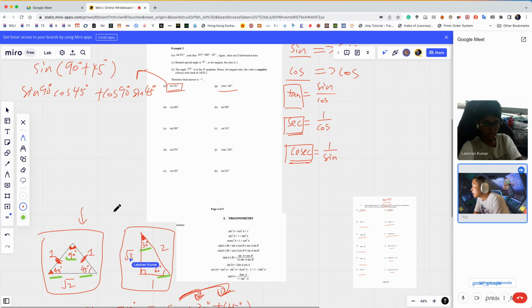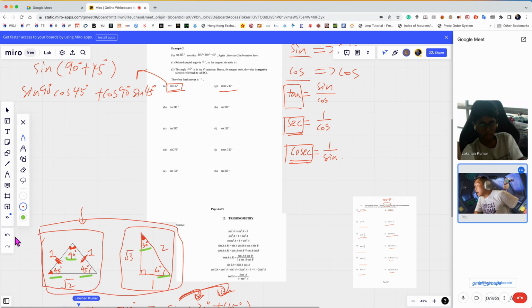So in a way, you know what I always do during exams? When I'm allowed to write, or when I see a trigonometry question, the first thing I do is quickly write down these two triangles, because I know I am going to refer to them many times. Good. So let's try another one.